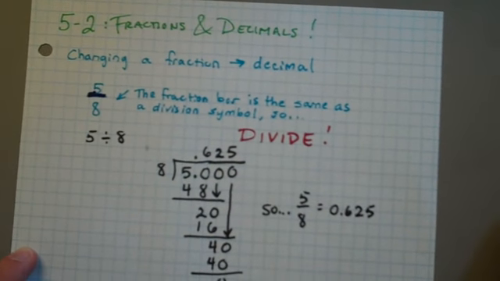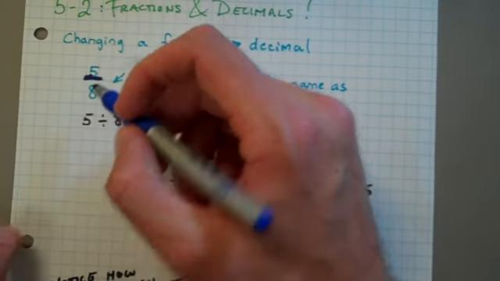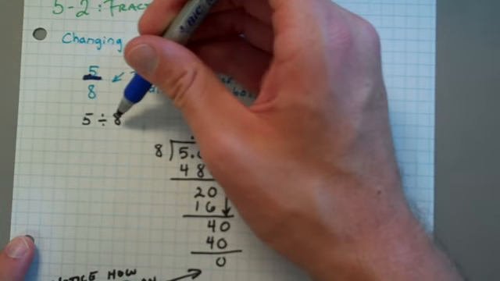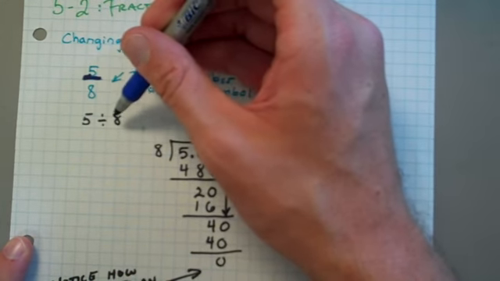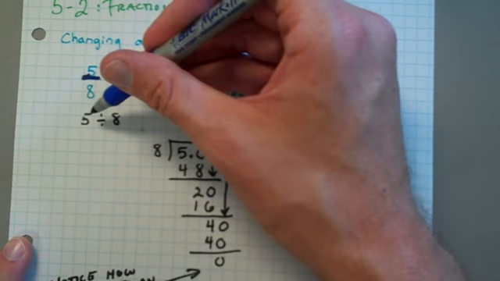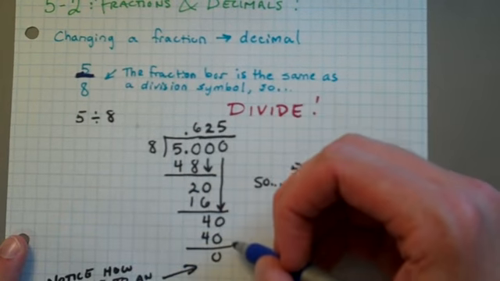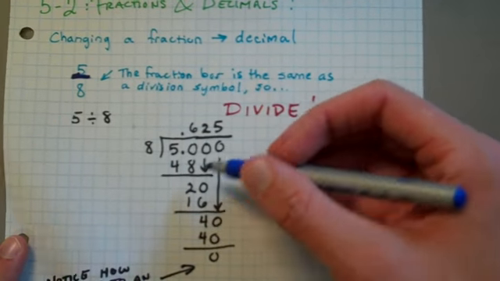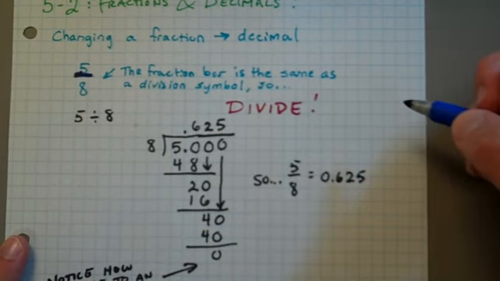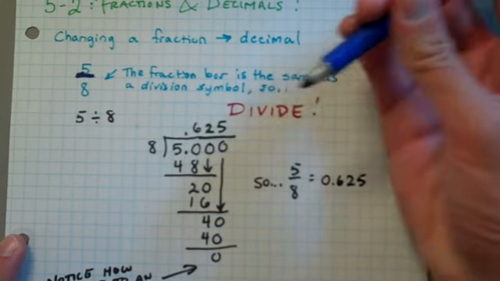So since it's saying divide, then divide. So we're doing 5 divided by 8. Okay, the 8 goes on the outside because he's second in line. He's the divisor. 5 goes inside the funhouse because he's first in line. And I did my long division here. I got really excited. I was going to write this out, but I just couldn't stop. I wanted to do the math really, really bad. So I got 625 thousandths.